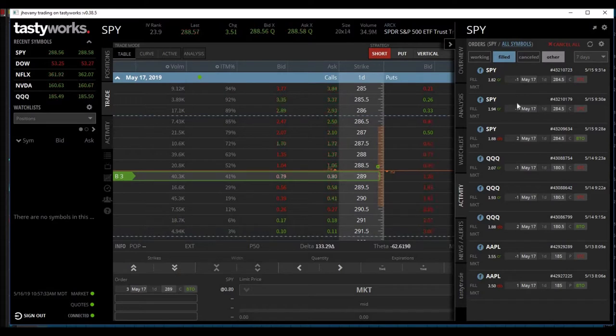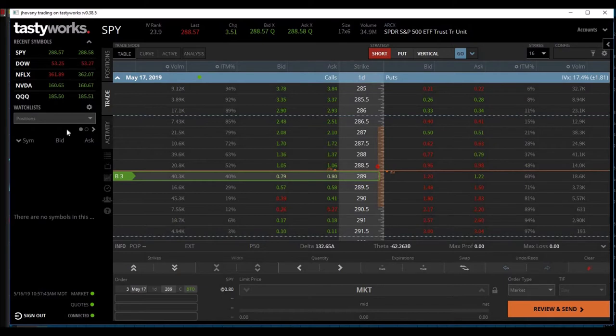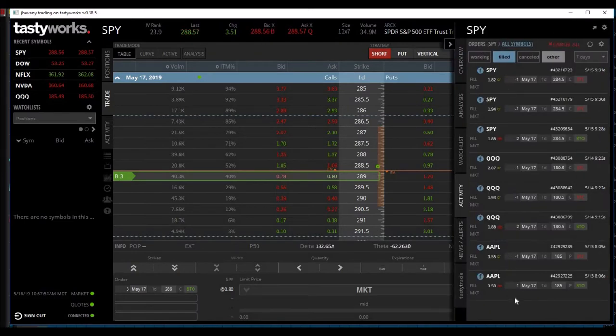Let's start with Apple — that was one I took. You can see here in my live account — it's not just a screenshot, you can see the bid and ask of SPY actually moving. On the 13th of this month I took a position: I only bought one put option, the 185 puts on Apple, and I bought them at 8:06 my time.